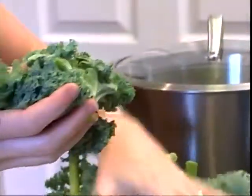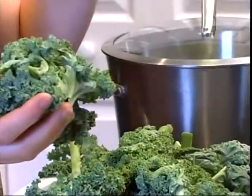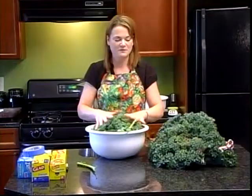I have 2 pounds of kale here, and I'm going to do this to all 2 pounds. For kale, we'll do that.